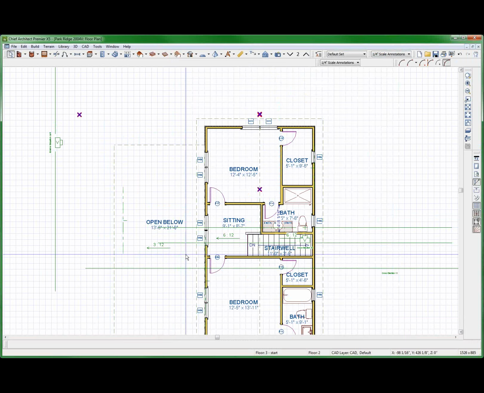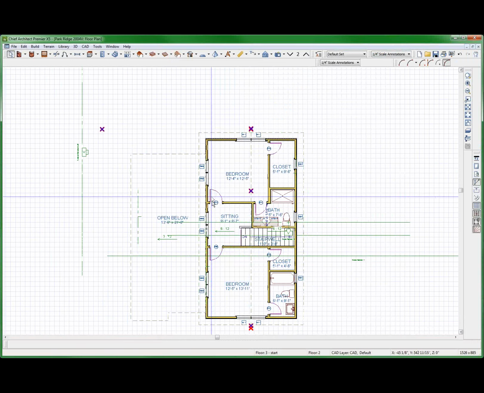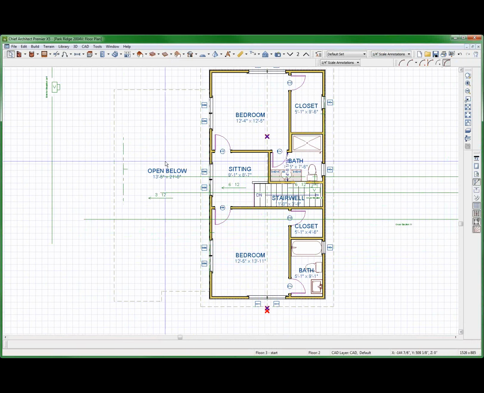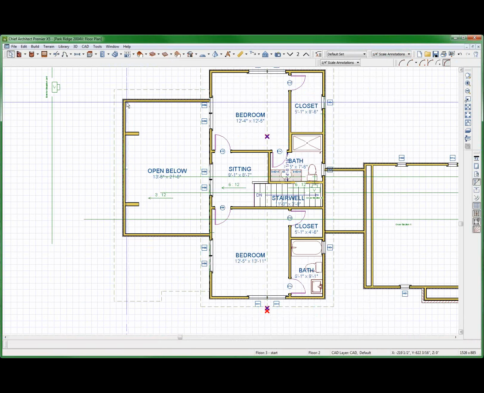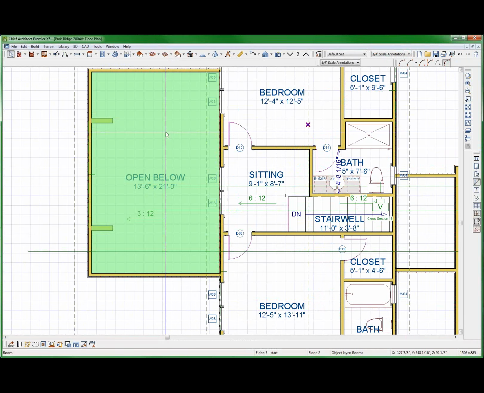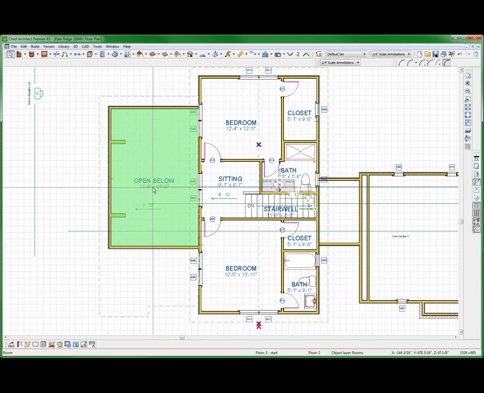And this is essentially what Gene was doing when he was doing it. He wasn't having those walls shown. But see, I like to see those walls on my second floor plan. I like to see these walls right here, and I know it's an open to below space. It sort of helps define that stuff.